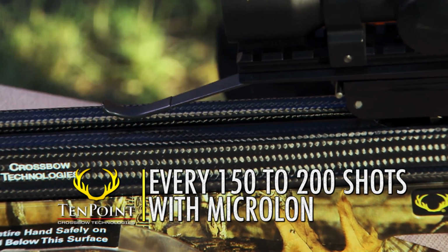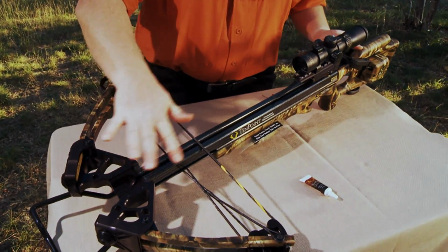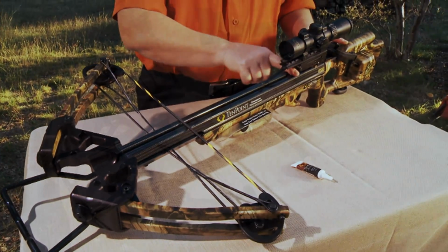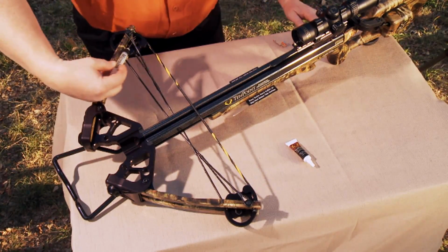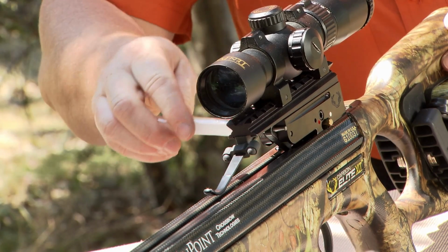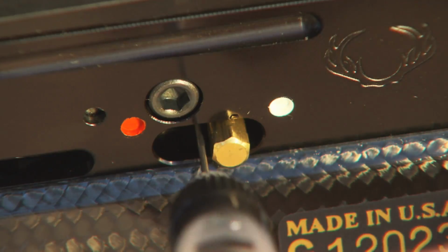Too much oil, however, can break down your string's center serving. Finally, don't use grease or petroleum jelly because they will attract dust and grit, eventually gumming up the trigger mechanism. Regularly apply a drop of lube to your wheels or cams and their axles. Keep your trigger box dry and occasionally lubricate it.